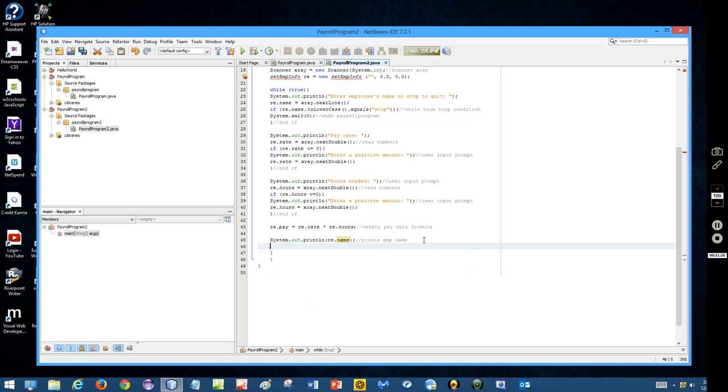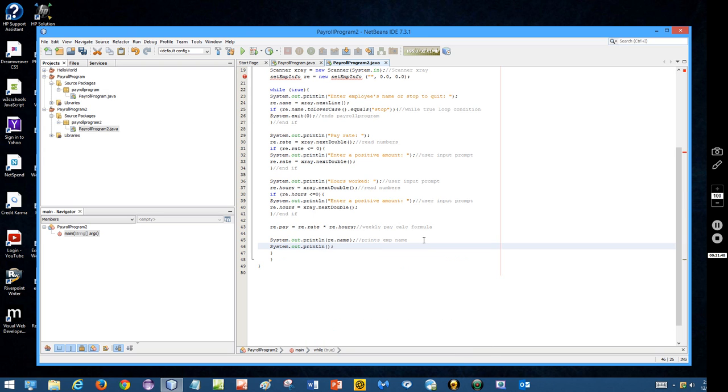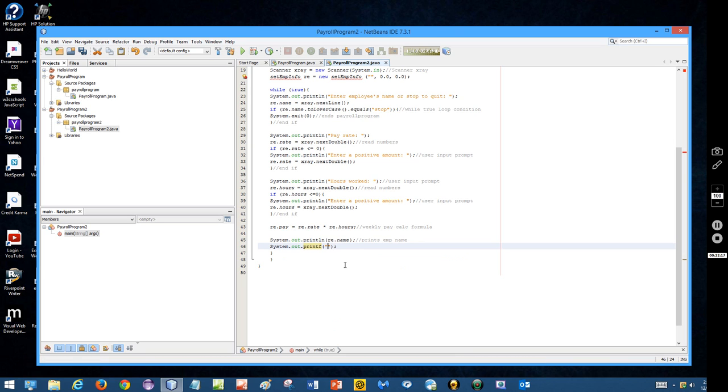I want one more output. System out, print line. This one we want to put a little different because we're going to use a format. So what we want to do, instead of line, we want to put printF. What we want to do here is put our little quotations.